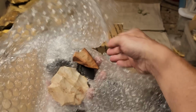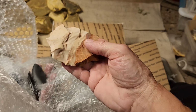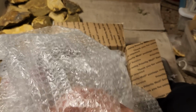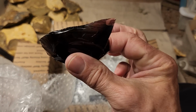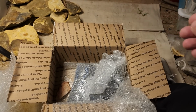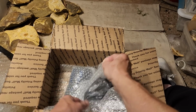So here we go. Little bits and pieces of various things. Yes, yes. Obsidian and heat treats. Some of the smoky glass obsidian. Looks like smoky glass. Completely undamaged. Very nice. What else we got?